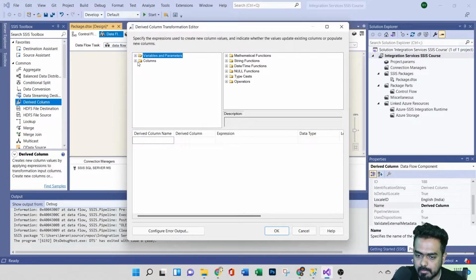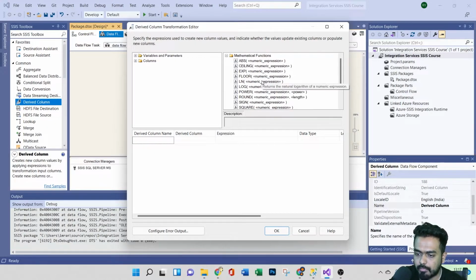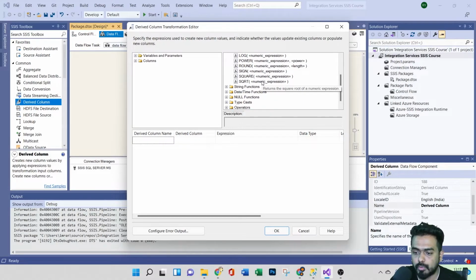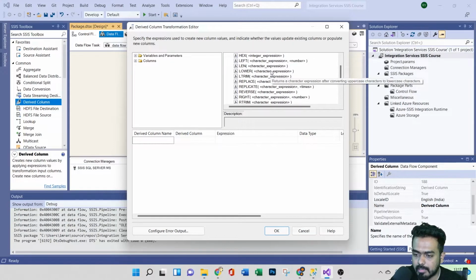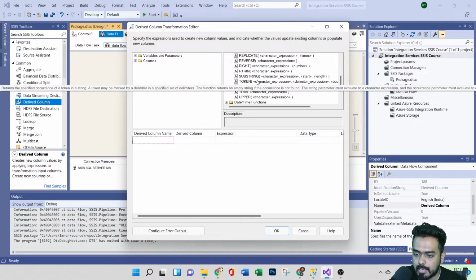Apart from this, here we have a different section where we have all the functions, starting from mathematical functions. In the derived column, if you want to do a square, square root, or a log, these are the different mathematical operations. These are the string operations: replace, reverse, right, token.